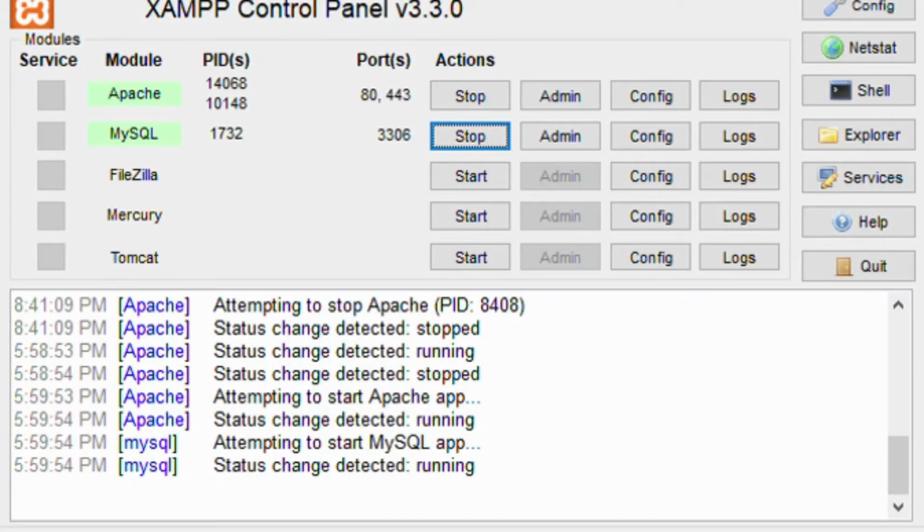In today's video, we are going to be learning about SQL queries. In order to start, first, you need to open the XAMPP control panel. After you have opened it, you need to make sure that the Apache and the MySQL modules have started. Here, I have already started them.